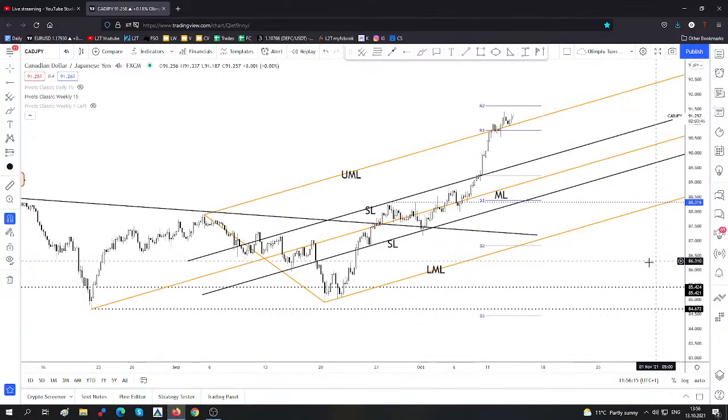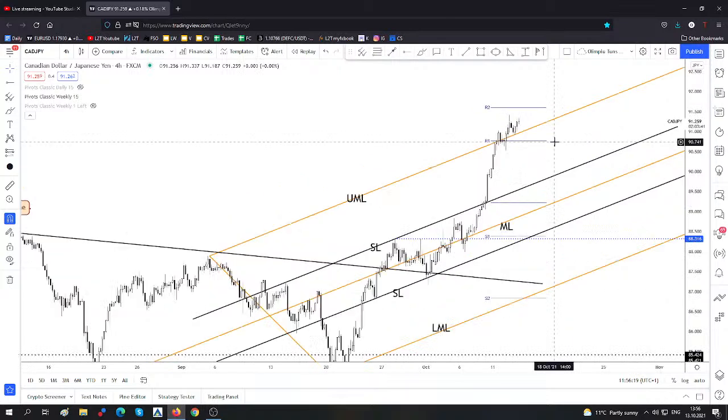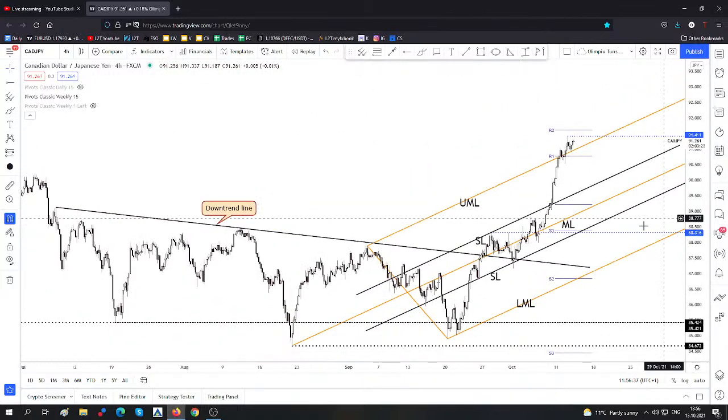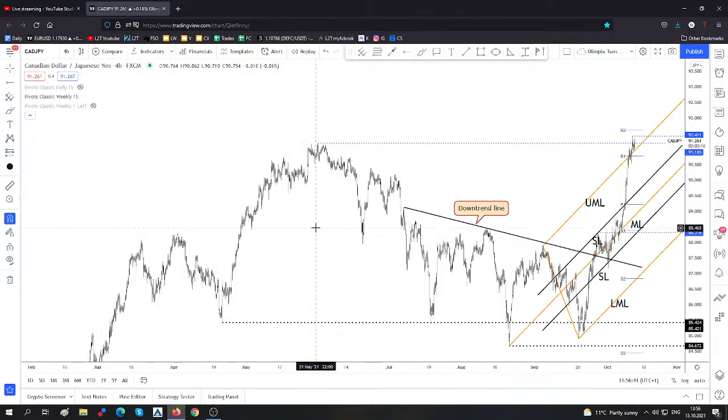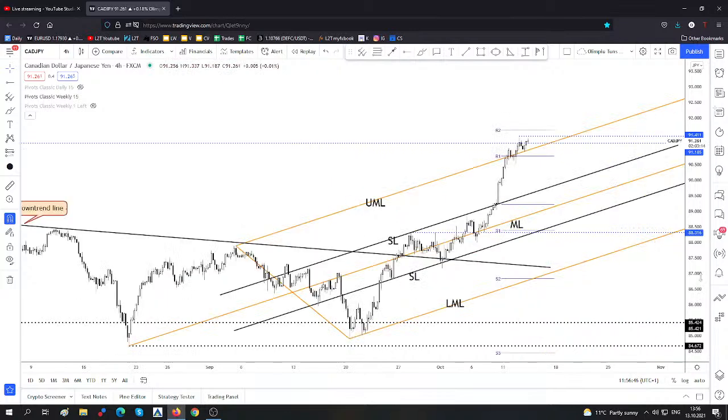It has jumped above the upper medium line of the ascending pitchfork. It has stabilized above the weekly R1, signaling strong buyers, and staying here above the upper medium line could approach the former high, also the R2, maybe a new higher high if it will jump and close and stabilize above 91.41 above the weekly R1, which could signal potential growth here. But you should be careful also because failing to stay above 91.18 could signal a potential drop.